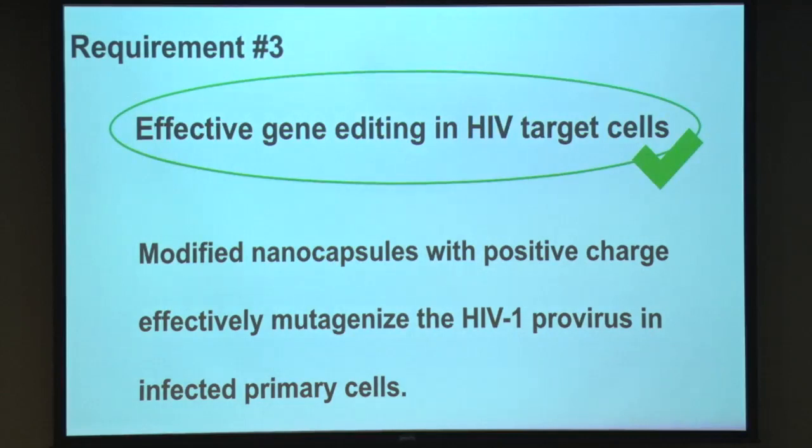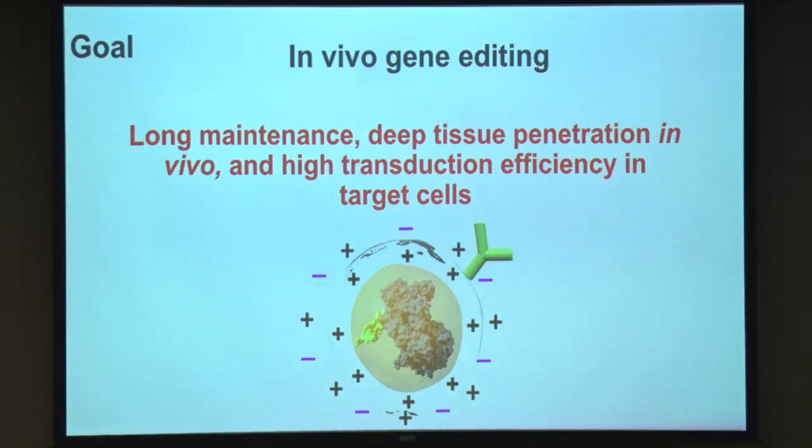But here we answered all the questions individually. How can we put them together? It's also very straightforward. We just put them together so they can have all the good things. It's just easy to say like that. So the ideal structure is like this. We have this nanocapsule. The outside is the layer that prevents immunogenicity and other issues, and also carries target ligands. And inside will be the part that can get them into the cells. But these two layers, it's easy to say but hard to do.